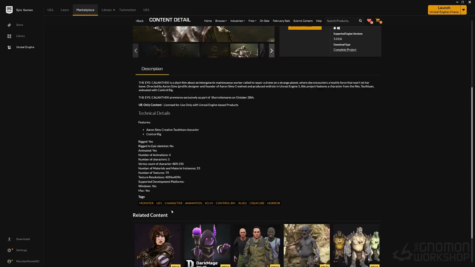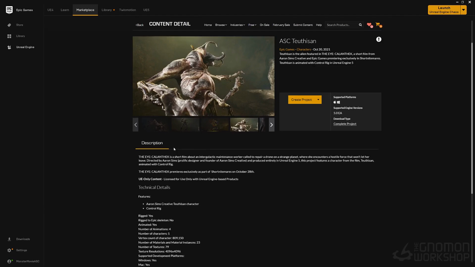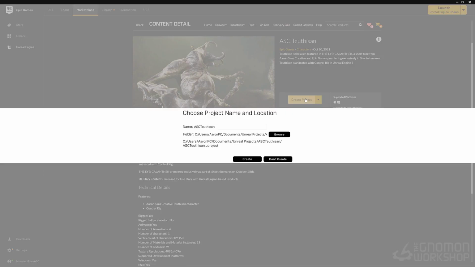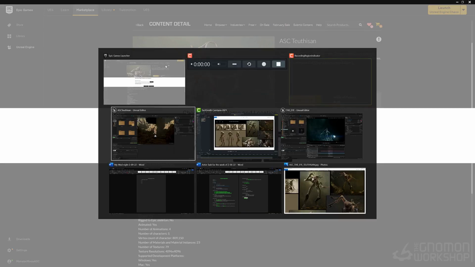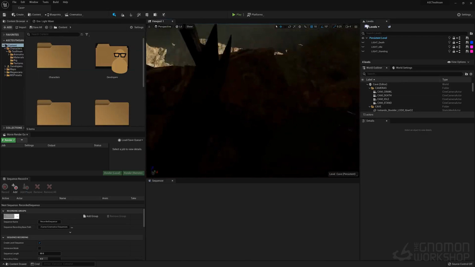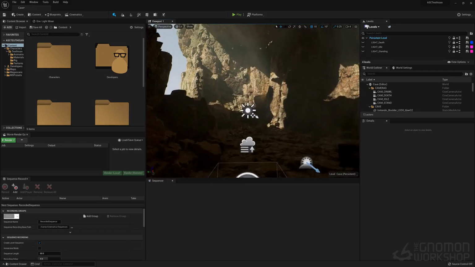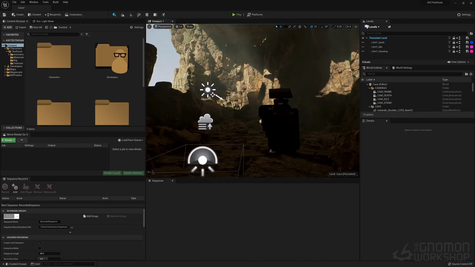So there's 4 different animations. It's just the one character, and it's got textures, materials, everything. So if you just create a project, you browse where you're going to put it on your computer, obviously, and then download it, and you can open it up and start messing around. So the project is pretty straightforward. It's basically got the character, it's got animation, it's got the rig. You can mess around with anything in here. There's a basic light setup in here.